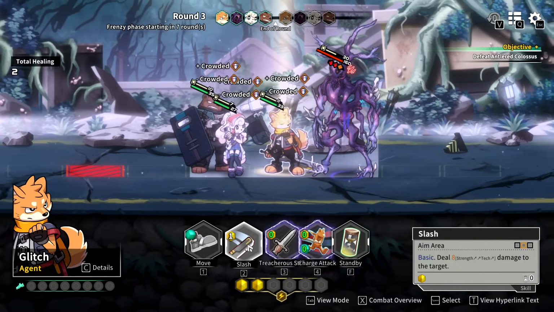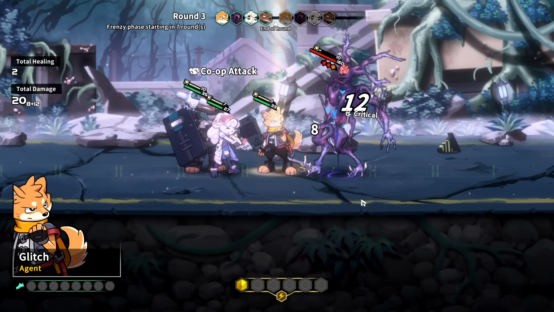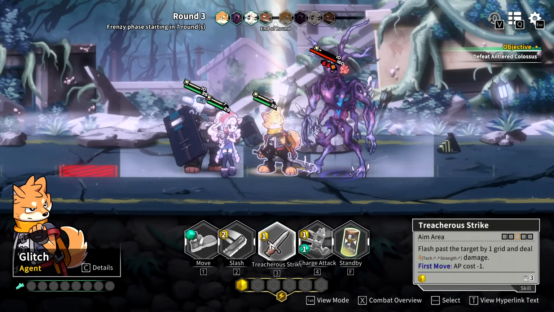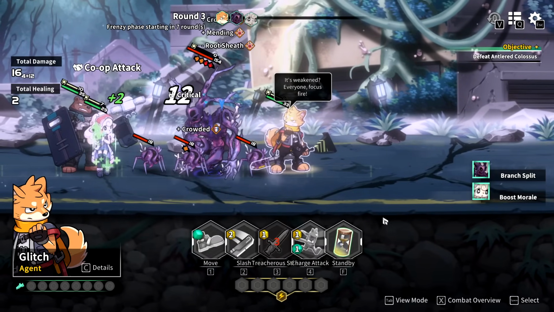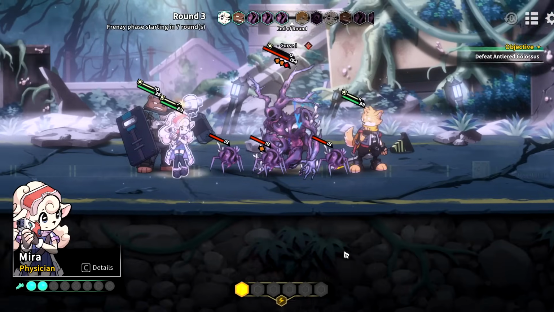So put me here. I'm going to slash you. That gives me the co-op attack for the little bit of crit. And then I'm out of moves, but I can hit you again for another co-op attack. And I think that's surprisingly solid. Yo, what the frick? I don't want all these little guys in here.